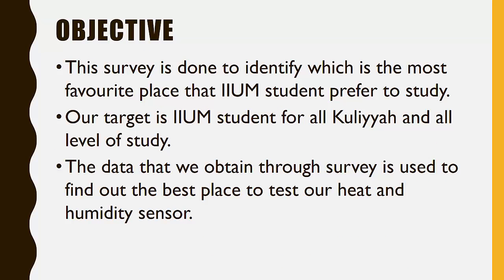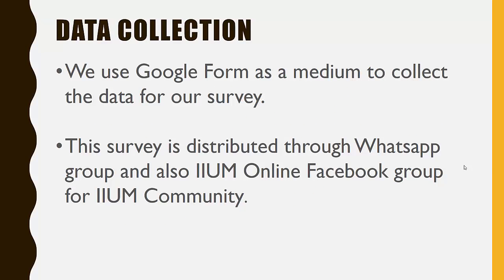Objective. This survey is conducted to identify the most favorite place that IUM students prefer to study. Our target is IUM students, including all kuliah and all levels of study. The data that we obtain from the study is used to find out the best place to test our heat and humidity sensor. Data collection. We use a Google Form as a medium to collect the data for our survey, and this survey is distributed through social media such as WhatsApp and Facebook.